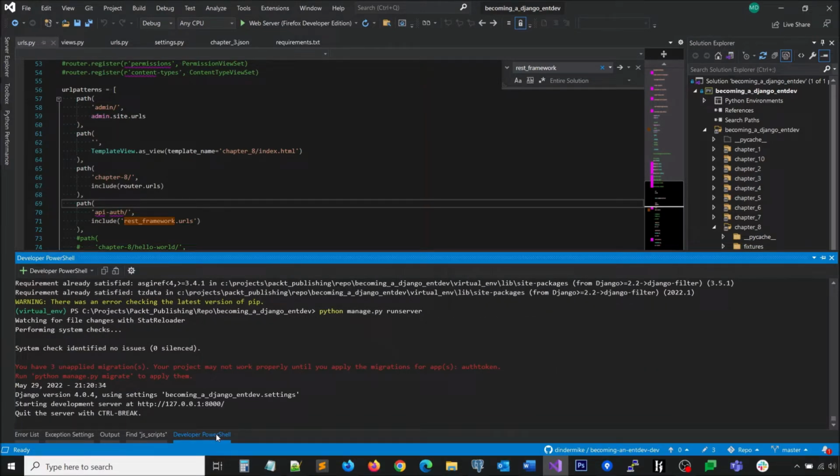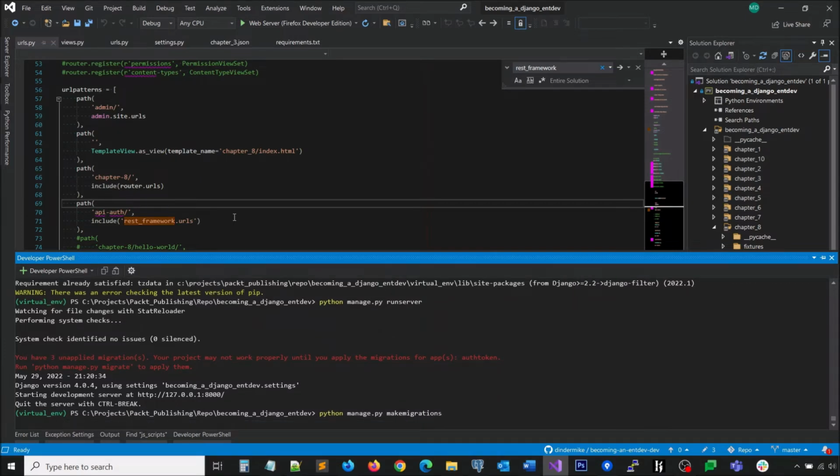And here you can also see that when we install the REST framework, it's going to add migrations for us. So what we need to do is break out of this, and if we run makemigrations, it shouldn't actually make anything at this time.